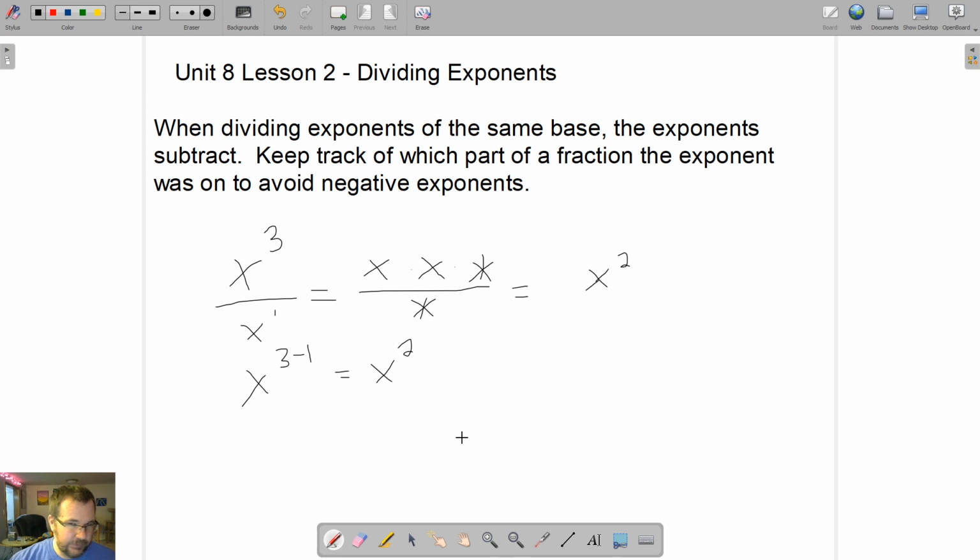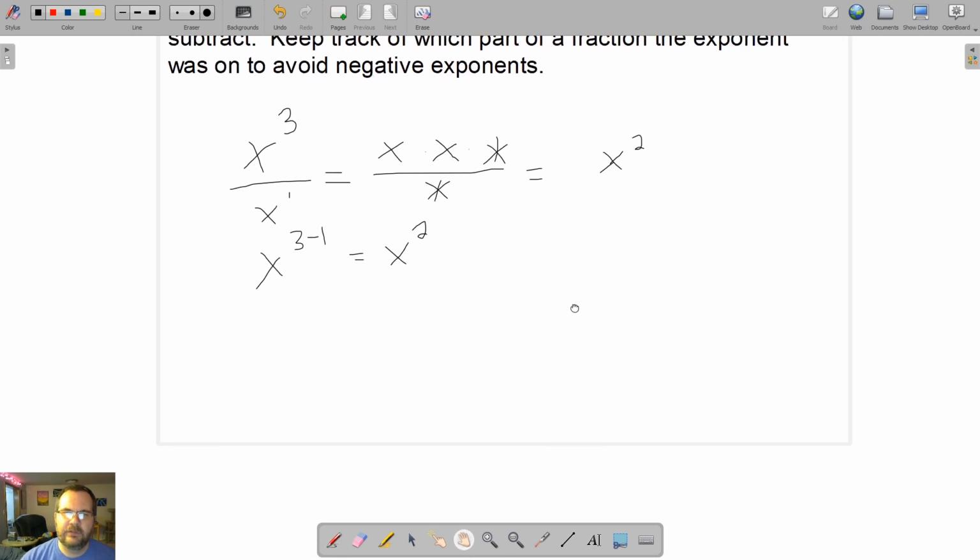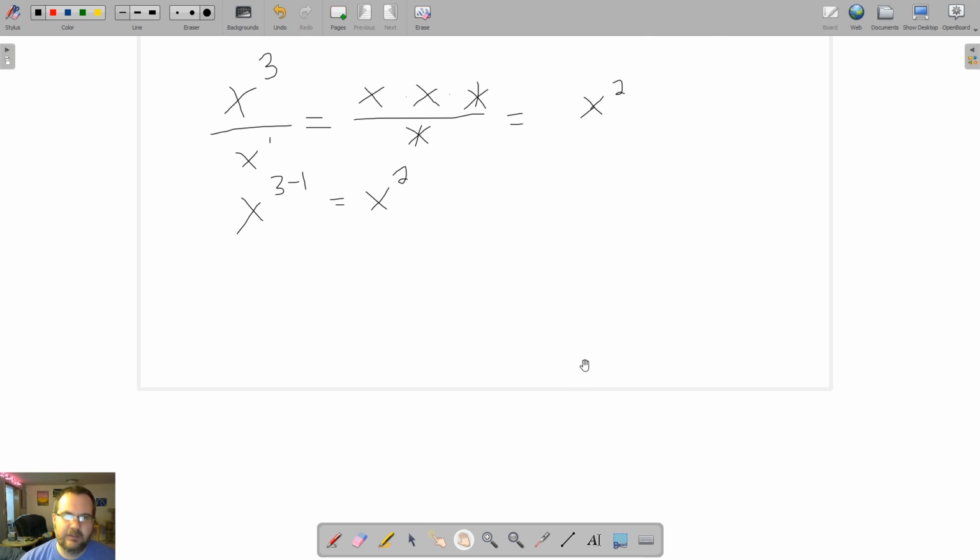So this is the simplest version that this can show up as. It can get a bit more complex from here. So let's take a look at an example that's maybe a bit more complex, that would have you using some fractions, and then we'll look at some Delta Math examples. So let's say that we have, let's do 14 a to the third b over 7. We'll do a to the second b to the fourth.